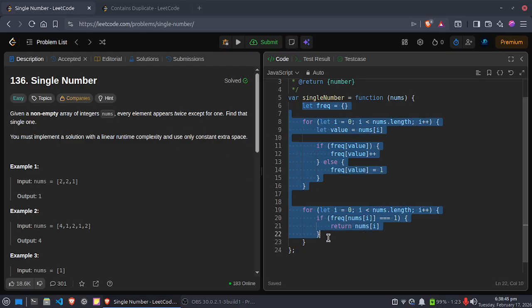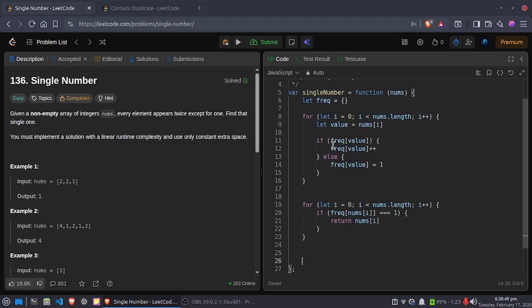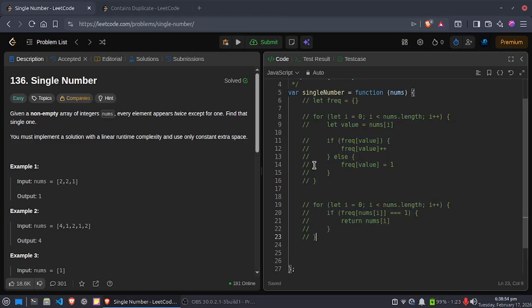I'm using an object as extra space, so let's optimize this solution. First I will comment this out so you understand: we make an object and track the frequency of every element, and then check which element has frequency 1 and return that nums of i.